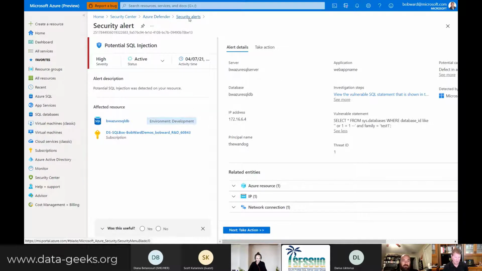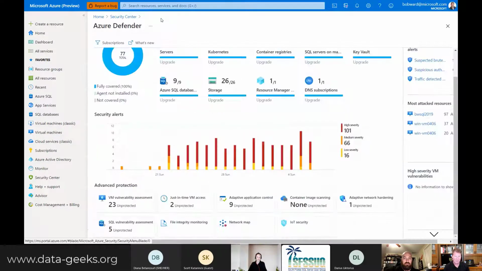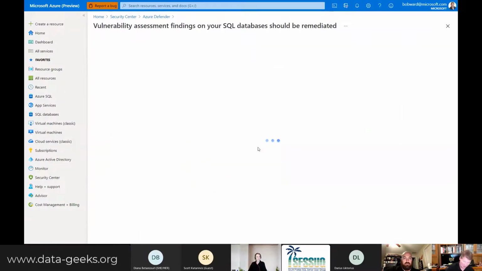The thing I love about this is an Azure database, but this is a virtual machine. So Azure Defender works across all Azure SQL assets, and we're even pushing that down to on-premise. So we would love for you to use Azure Defender as a way to protect everything you do with all of your SQL servers, and including, if I look back over here, vulnerability assessments. So this is pretty interesting stuff.